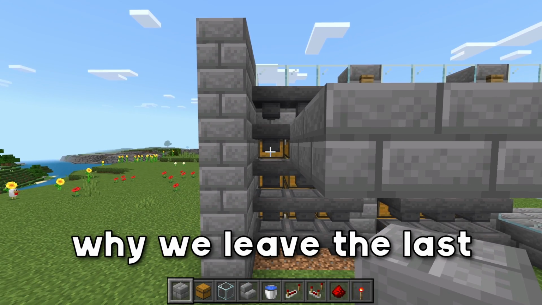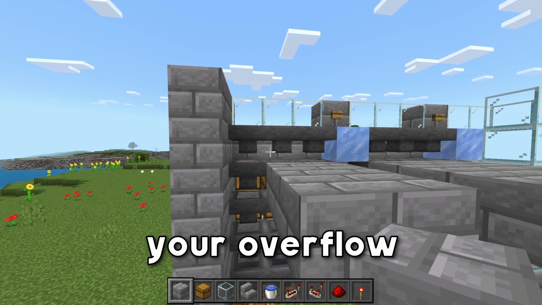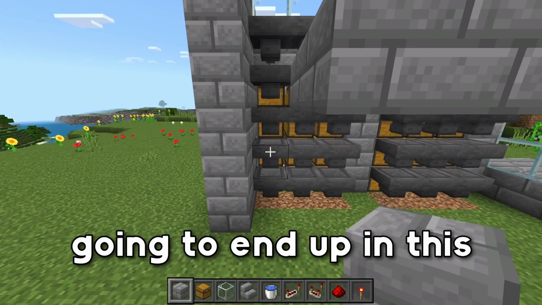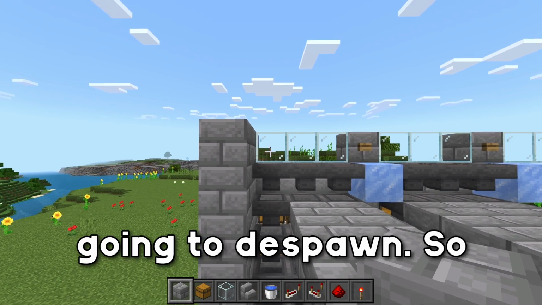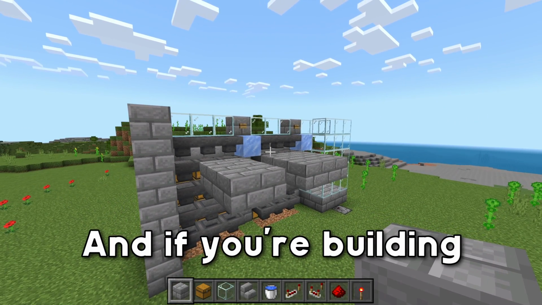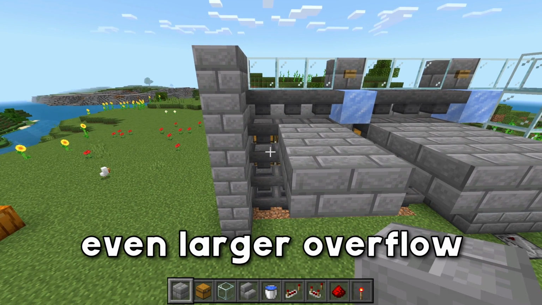And the reason why we leave the last hopper empty is because this set of chests is your overflow protection. So any items that you're not sorting or any non-stackables are going to end up in this set of chests. And if you don't have an overflow chest, then your items are just going to despawn. So it's incredibly important that you do have this overflow chest. And if you're building a larger item sorter than me, I would recommend having an even larger overflow protection.